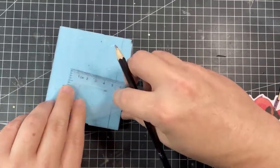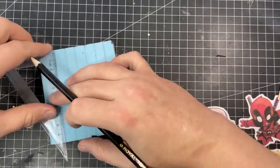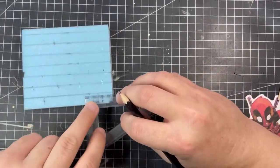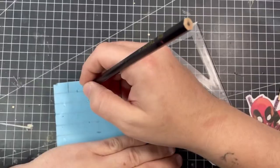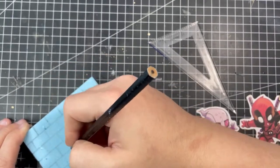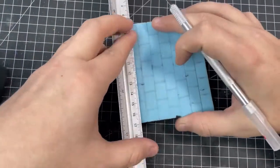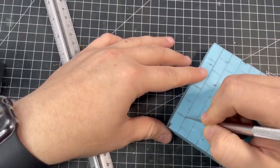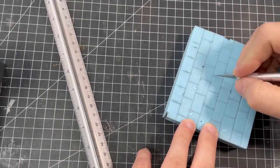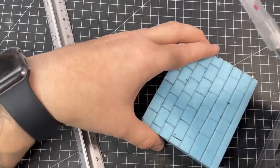I'll draw a simple brick pattern onto the foam using a ruler just to make sure everything is evenly spaced. Then using a hobby blade, I'll score the lines, making sure not to go too far in. And then I'm going to come back in with the pencil just to deepen those lines, thus cementing the brick effect into the foam.